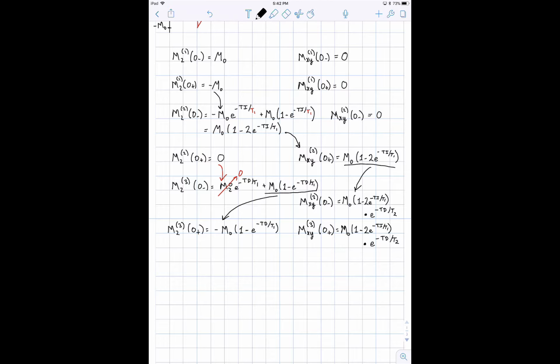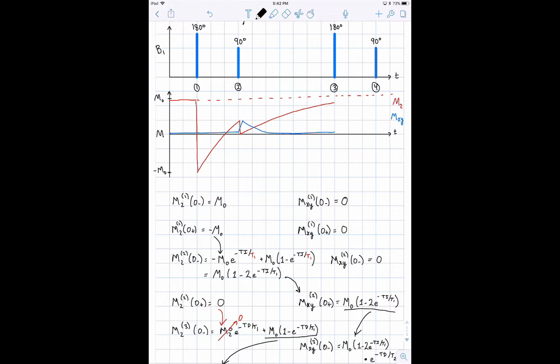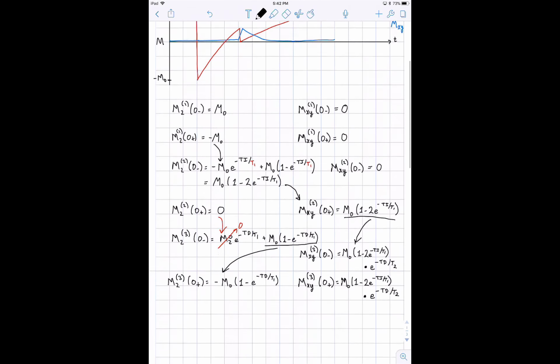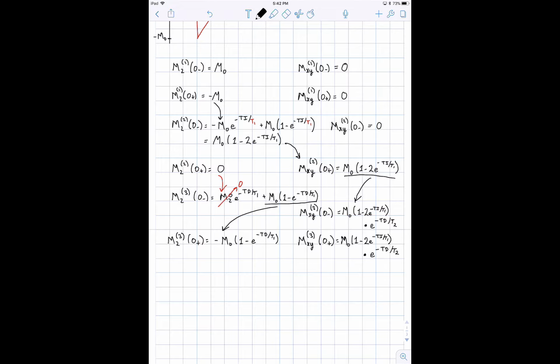So then the last thing that we'll do is carry on through to what happens just before time point 4. We're at this point where we're just after time point 3, and I want to ask, what's my magnetization before and after time point 4? So think about what happens to our MZ magnetization immediately before time point 4. That's just a period of recovery, and so we have an initial state of our magnetization that will have time to recover.